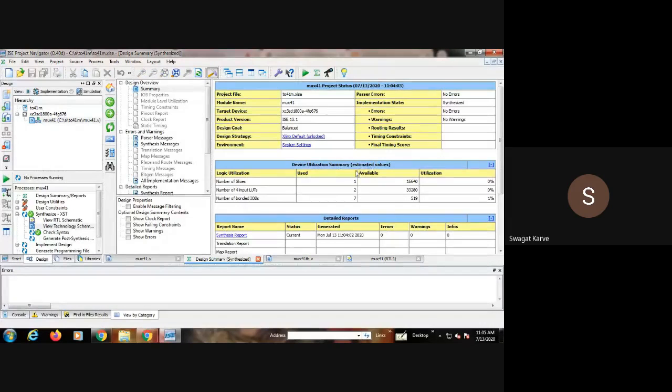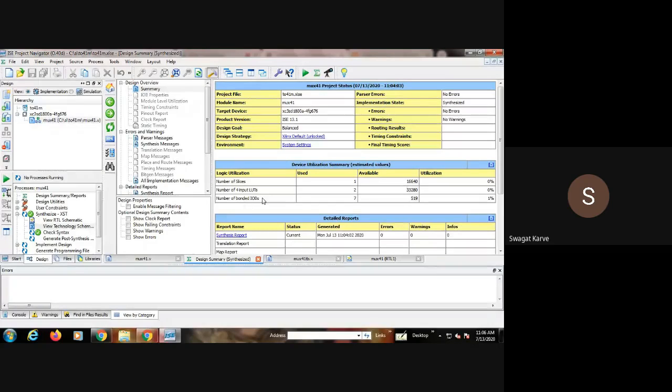And this is the design summary you are getting actually. How many slices we have used, how many 4-input LUTs we have used, how many IO input output blocks we have used. So this is about the design summary, right? Just one slice we have used, then 4 LUTs, sorry, 2 LUTs we have used, and you can see here how many are available with us. These many are available, and out of that we are using just 2, right?